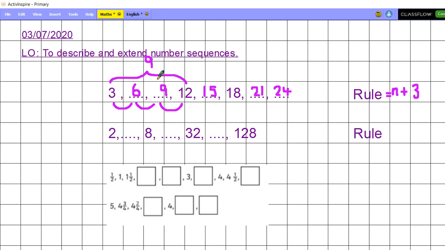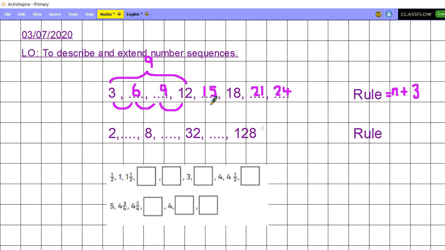So let's have a look at this one now, because this starts really low and there's only a few jumps and then it gets really high. So I wonder what we are doing here. If we've got big jumps like this, going up in large quantities, then we must be doing something quite big. Because it's not consecutive, it's not staying low like 2, 5, 8, 11 and so on, we must be doing multiplication, okay?